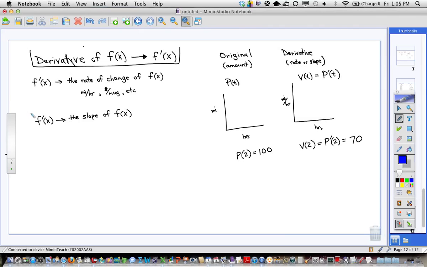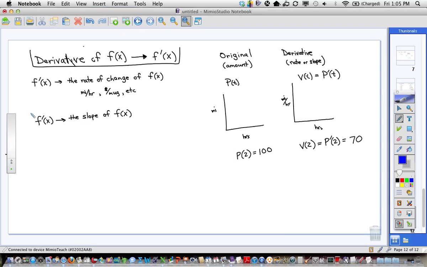Back to our screen. So there is some good stuff to read there. On page 37, they do a pretty good job of explaining most of what we just talked about. Over onto page 38, they talk about it some more. We're going to skip to the top of page 39. Top of page 39 is when they say, okay, this F prime business also means not only rate, but slope. So in the blue box of page 39, they give the idea that it could be slope.